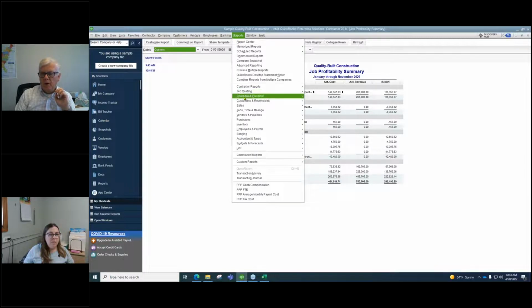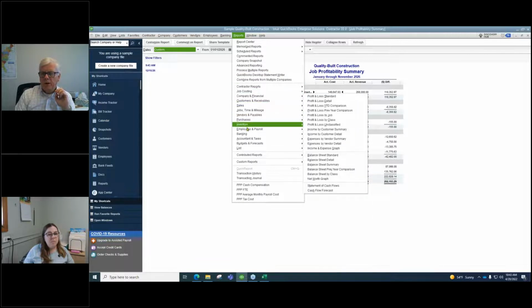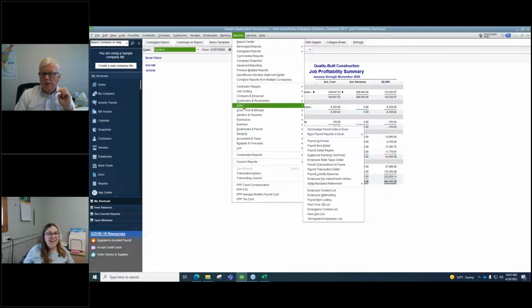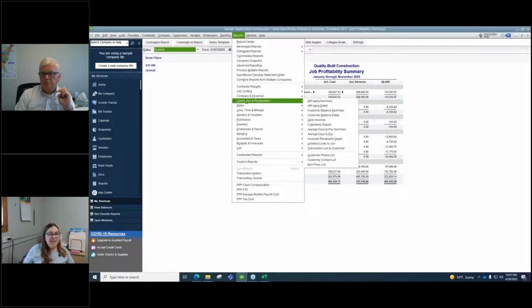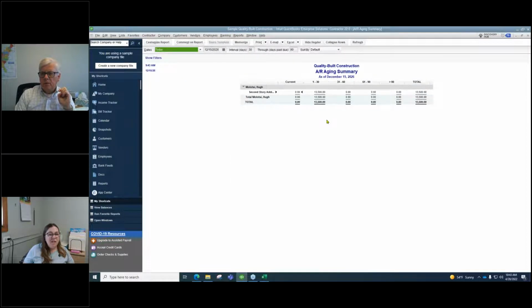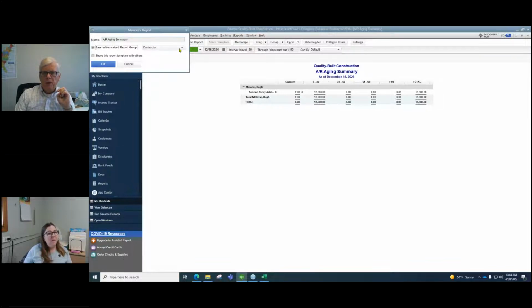So instead of going through all these individual reports, we didn't talk about payroll reports, but that's another whole topic. Another one, what's our aging analysis? This I do want current as of today. Hopefully so many people have paid, so there's only one invoice in here. So again, I can memorize this. I want to share this with the company. I want my project managers to see this, so they know when our customers have or haven't paid their bill. They can see that information.